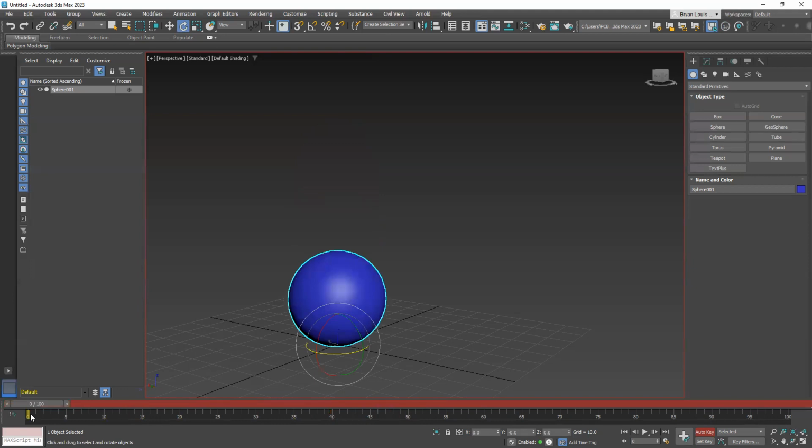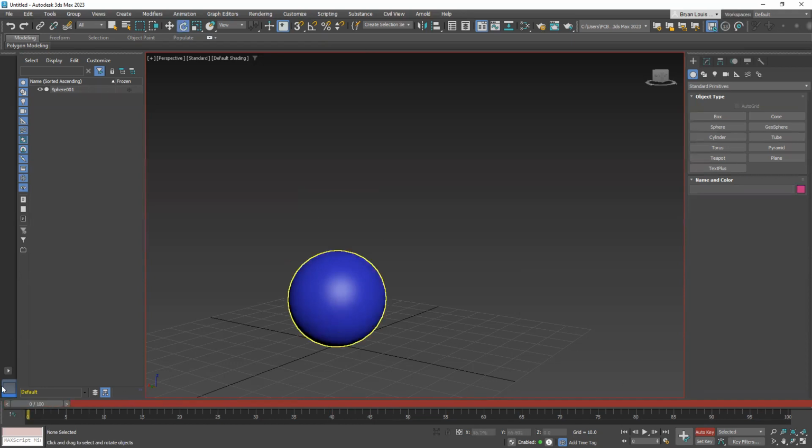Kasi si 3ds Max, medyo dated na siya, no? But it can still provide our standard basic 3D animations up to character animations, no? So you can still use whatever you want. Hindi pa rin to sign para mag-Blender kayo or mag 3ds Max kayo. You can still use both, no? Doesn't really matter for me, okay? So there we go. That is AutoKey sa 3ds Max and kay Blender.